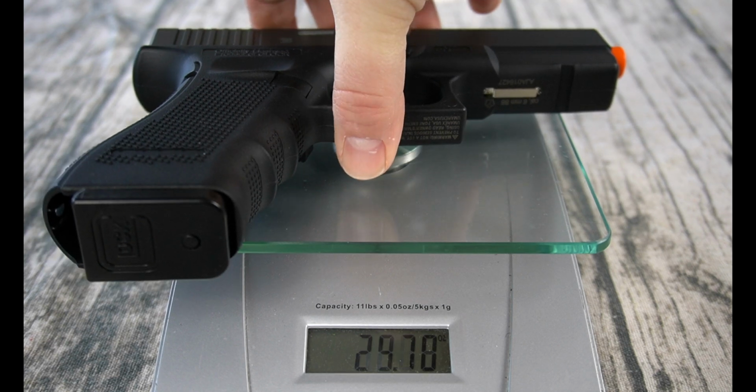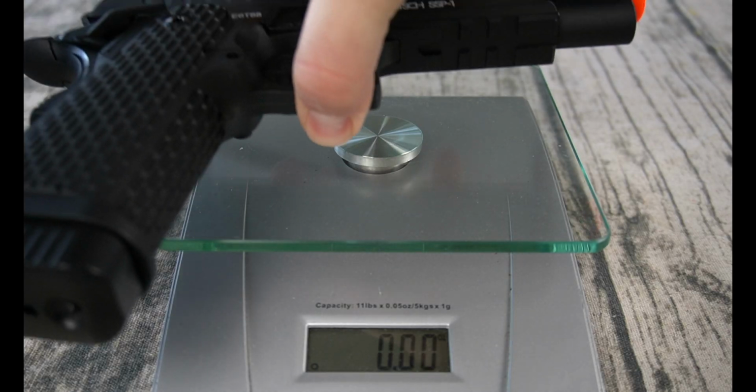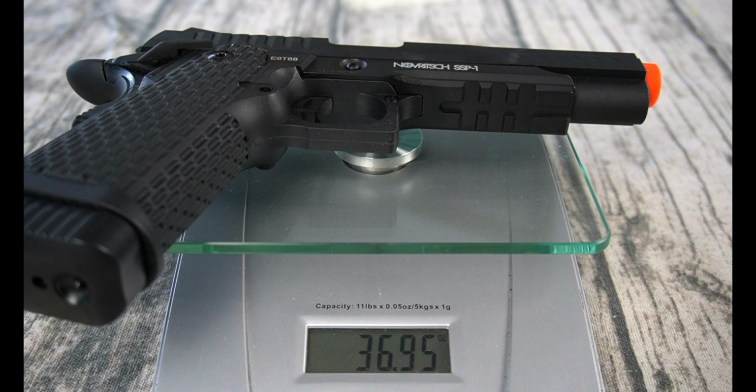But you'll notice right away, holding the two of them side by side, the SSP is much heavier, and that is because it is a bigger gun. See, it's longer, it's taller, and the weight difference is about 11 ounces. The Glock comes in at 25.8, almost 26 ounces. The SSP comes in at 37 ounces. So you definitely notice the weight difference in your hands when you hold them, that this one is heavier.